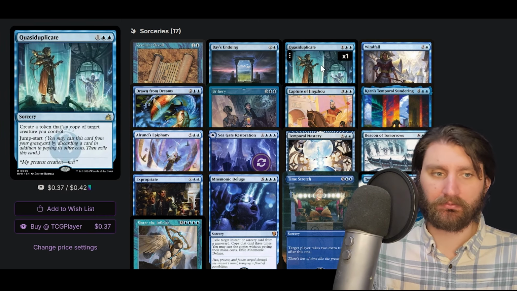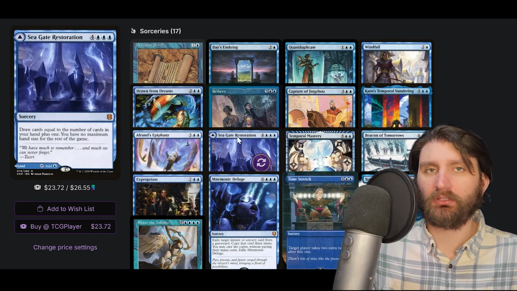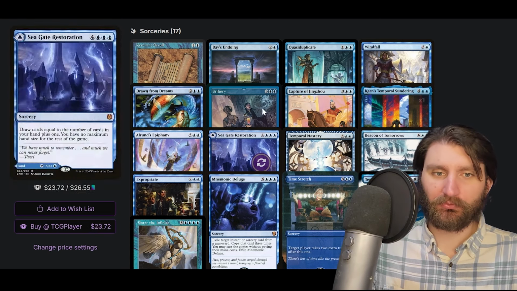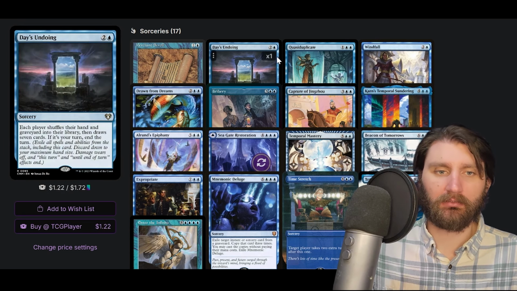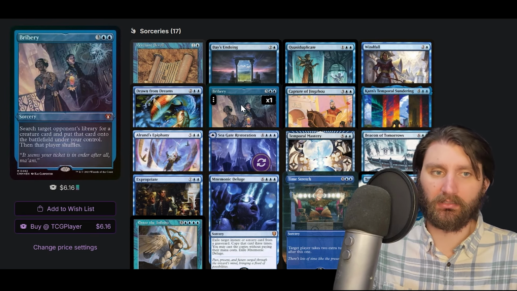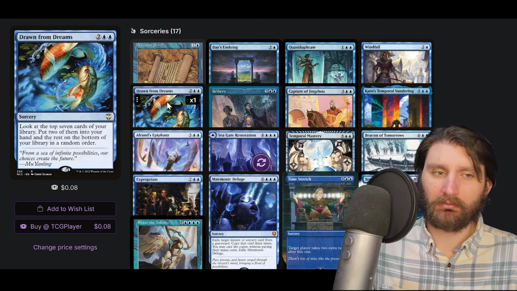Quasi-duplicate, creating a bunch of tokens. Windfall, again, works really well with Narset. If we have a bunch of stuff that is cheaper than all our opponents, getting to refill is pretty nice. And then just stuff that's like pretty good, but costs too much for cEDH, right? Like Bribery, it's a little on the expensive side. You see it in mono blue decks anyways, but again, if you can Bribery for like two or three mana, it's a lot better. Drawn from Dreams, basically like a Dig Through Time.